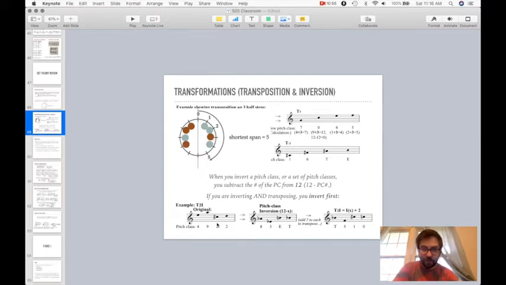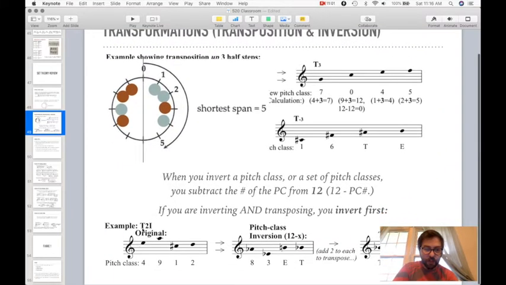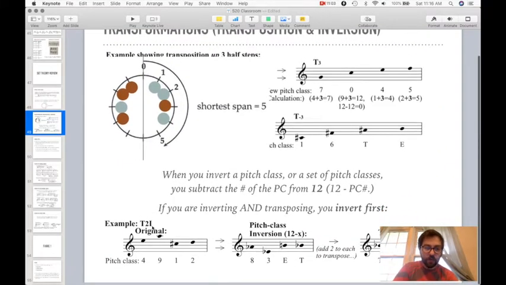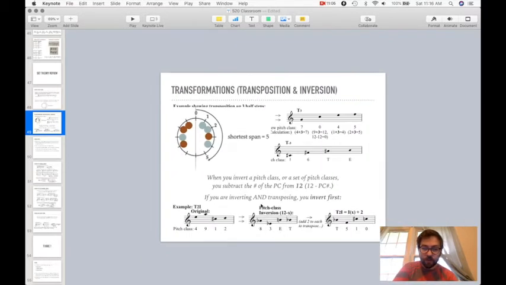See that? So that's what we're doing when we invert. And if you have a combination like this, where you have a transposition T2I and an inversion, you always invert first. You do the inversion first, and then you do the addition. And that's just going to be shifting this inversion around the clock face. Right.